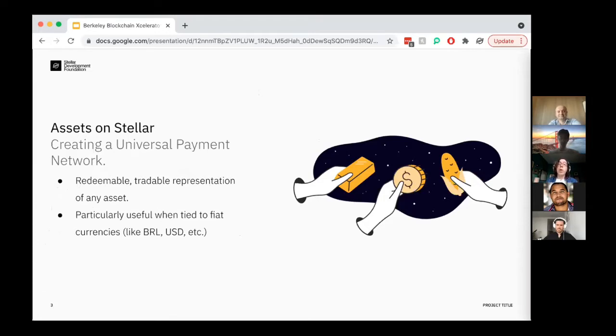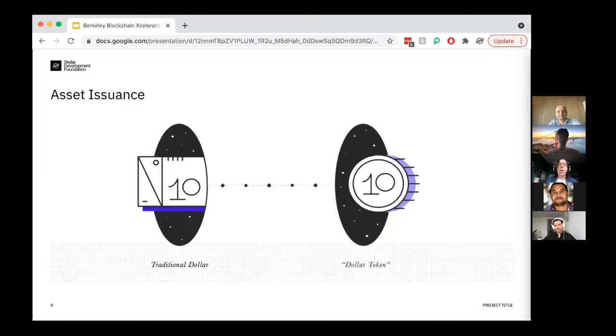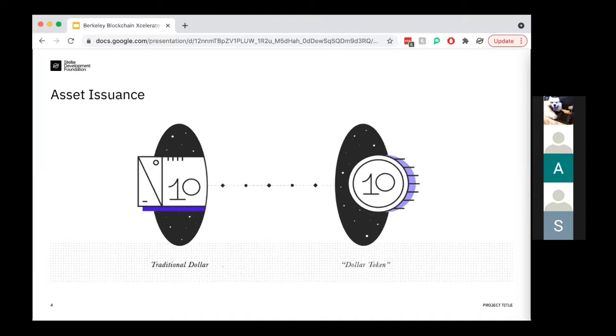But assets are really particularly useful when they're tied to fiat currencies such as dollars or Argentinian pesos or euros. So these fiat-backed tokens are issued by regulated financial institutions, money service businesses, or fintech companies that we call anchors in the Stellar vernacular. So important term alert, anchors. Anchors connect existing financial systems with Stellar by serving as the on-off ramps for the network, right? They bridge Stellar to a local banking system, and they handle regulatory compliance by doing things like collecting Know Your Customer or KYC information so that users can make deposits and withdrawals. Essentially, a user obtains a Stellar network asset by depositing traditional currency with an anchor using traditional rails.